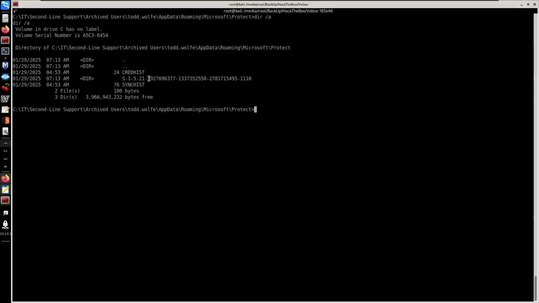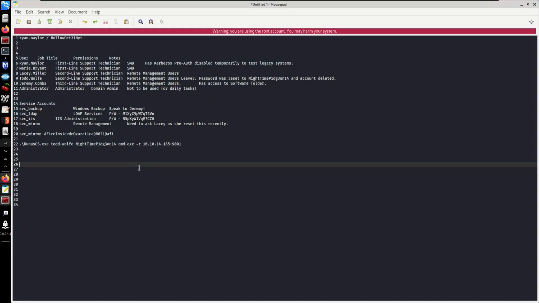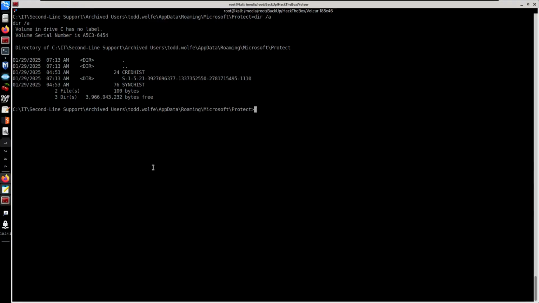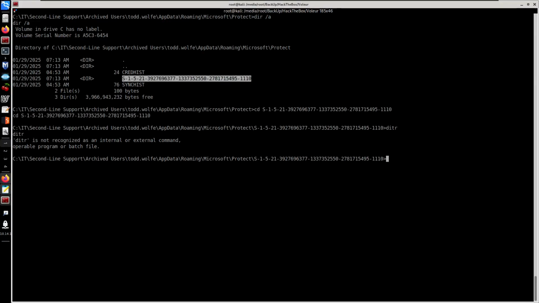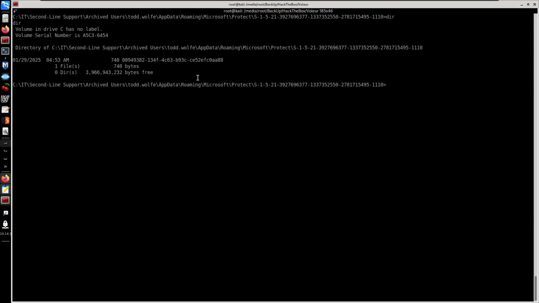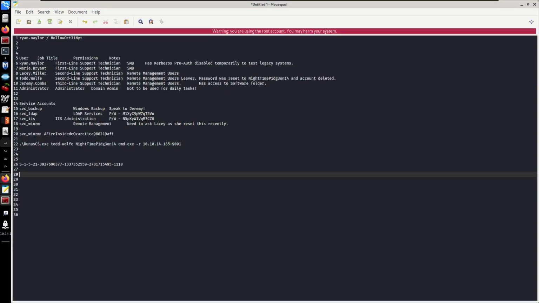You'll see we have a SID, a specific identifier for a user. So we can copy this and cd into this directory since it's a directory. We do dir, and we'll also see that we can do this for DPAPI, which is going to be the master key, which will give us a username and also a password as well.